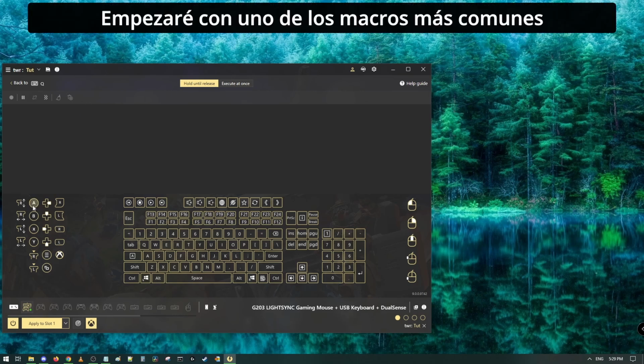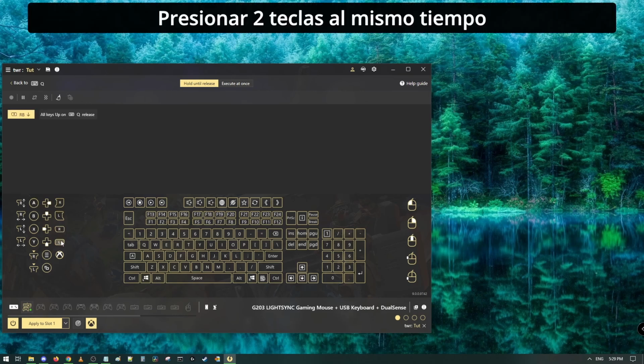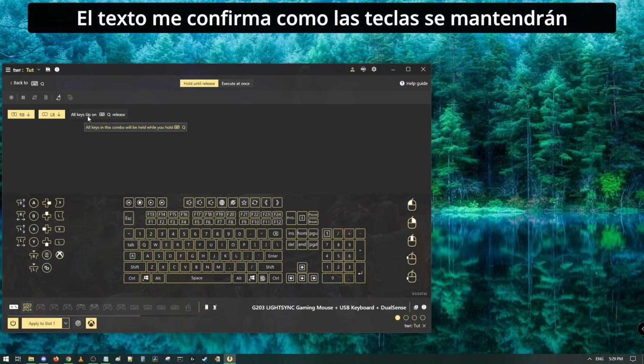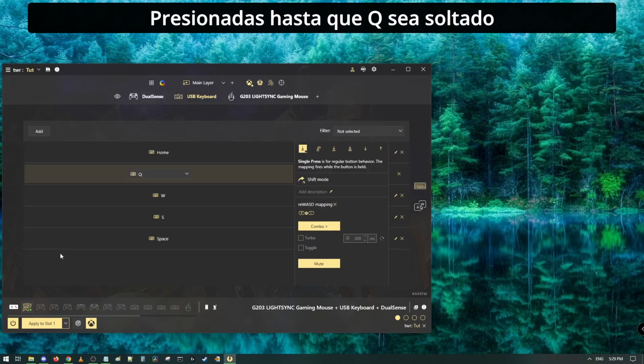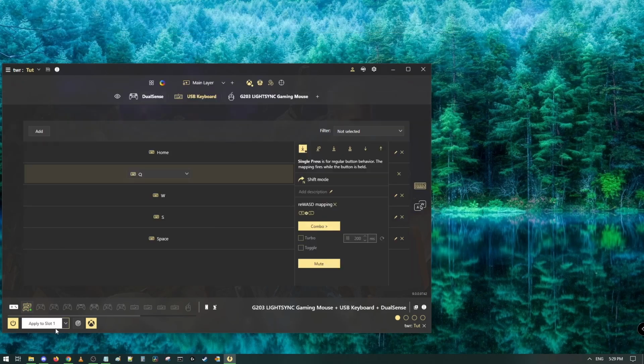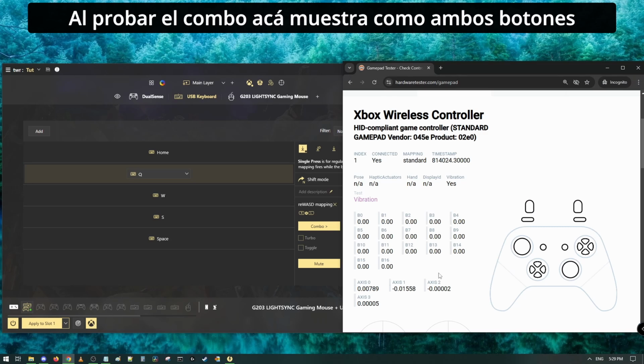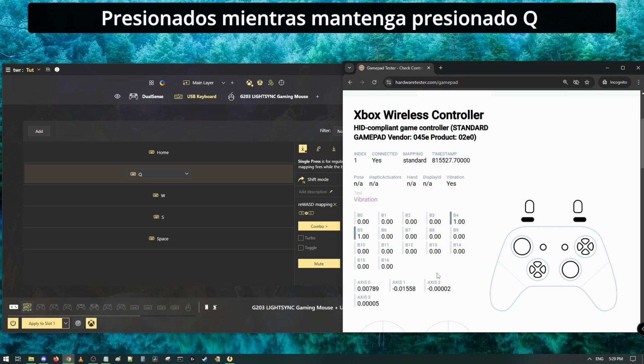I will start with one of the most common macros: hold two keys at the same time. Here I add both bumpers. The tooltip confirms how all keys will stay pressed and will be released when Q is released. Testing the combo here will show both bumpers pressed as long as I hold Q.